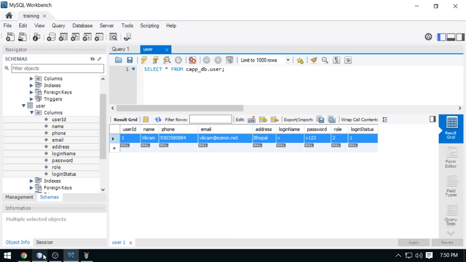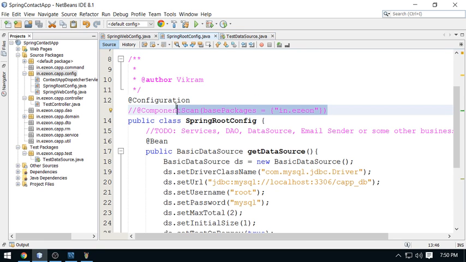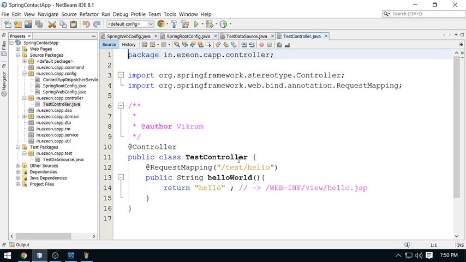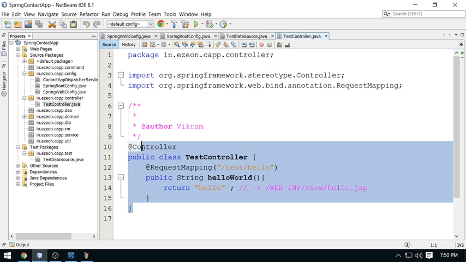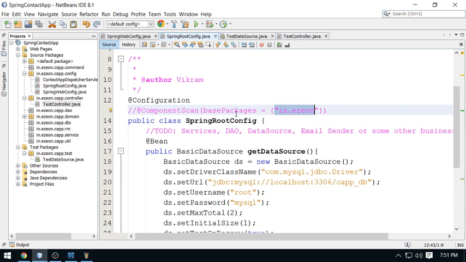Now let me tell you why it is creating a problem. Just a moment. So actually this is the package scanning we have specified, and when you go to this package, it is trying to load this controller, because this controller belongs to this package. In.ezeon is a base package and it is scanning all the internal packages, and this is not loaded, because we are not running the application through the MVC layer. We are just loading the service layer and testing out of the MVC layer. So for now it is working fine, and we'll find some permanent solution for this. So just comment it now. In the coming video series we'll do it properly.